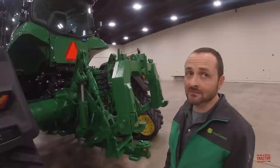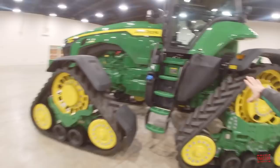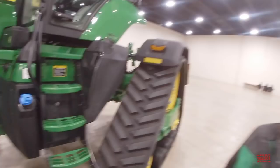Now, where are the fuel tanks and all that? So they're going to be located in the same proximity as a wheel tractor, right there on the center section of the tractor. And that fuel tank will be on both sides and kind of intertwines over and through the middle frame section. And we're looking at 225 gallons of fuel capacity. And just about 10 gallons of DEF capacity to ensure that we can run.